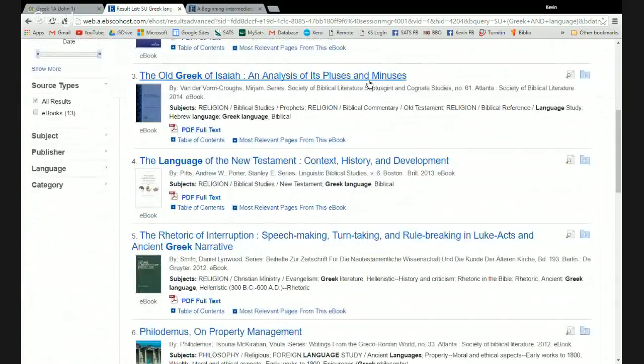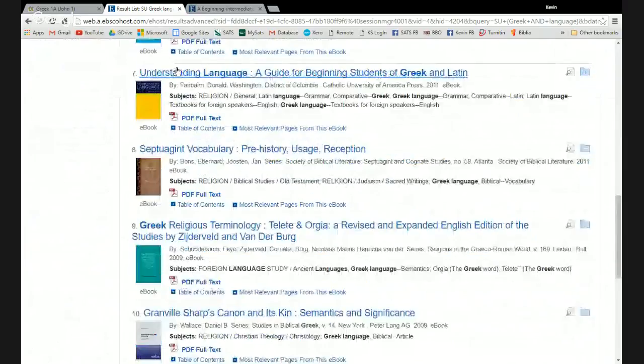And there was another one that looked pretty useful. Just let me scroll down. This is awesome. This is pretty useful as well. Understanding Language, a guide for beginning students of Greek and Latin. This is an explanation of how things work in terms of grammar. So for instance, they'll have a section on verbs and they'll begin by explaining the features of verbs, active and subject. So the explanation is based on grammatical categories, but often those are foundational to understanding language. This is not a long book. I think it's about 150 pages. And again, it is pretty useful. So I'm going to open that one.